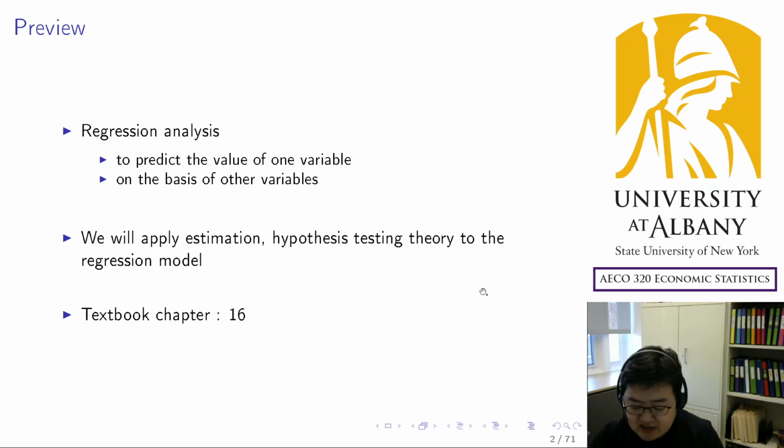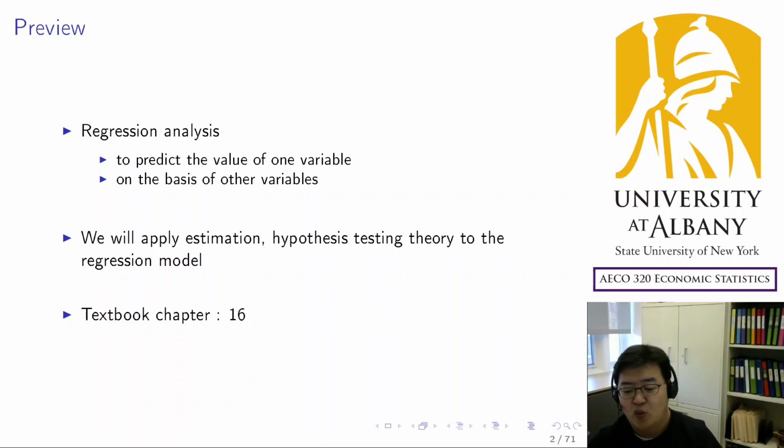So basically, simply speaking, the goal of regression analysis is to predict the value of a certain variable of interest on the basis of other variables. So we would like to use some information to predict another variable. This is pretty typical in many economic analyses. And to do that, we are going to apply all the theories we have used so far.